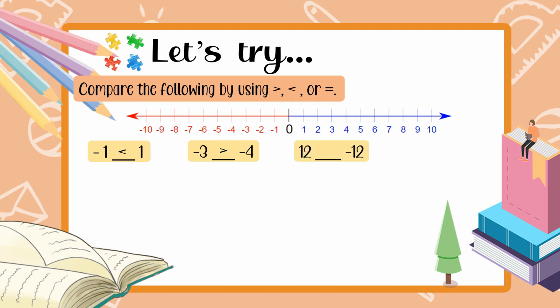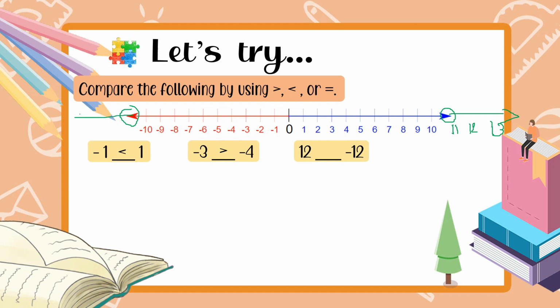Next, positive 12, blank, negative 12. Paano yan? Wala tayong negative 12. Okay? Kaya meron tayong arrow dito sa ating number line. So, ang ibig sabihin niyan, dalawang arrow na yan ay pwedeng ma-extend ang ating number line. So, kapag in-extend natin ang number line natin, makikita natin dito si 11, makikita mo dito si 12, si 13, and so on. Okay? Pag in-extend mo tong linya na to, same as doon sa kabilang side.